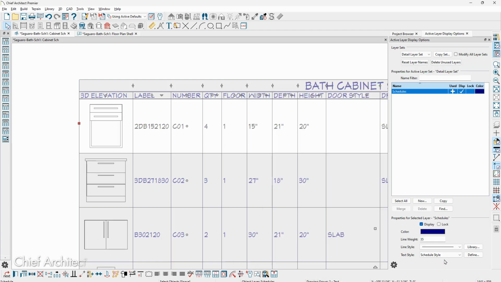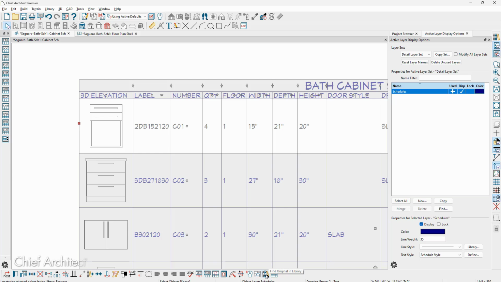The schedule is still selected, and when the schedule is selected, you should have an edit toolbar at the very bottom. There's several tools in addition to the ones I've already pointed out. Let's just kind of point to a few of these. Export text, if you want to export the text, maybe copy it into Microsoft Word or another object, you can export the text. The next one is find in library.